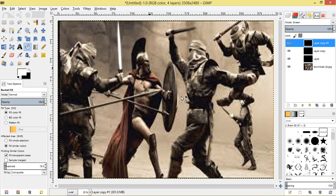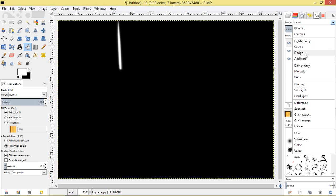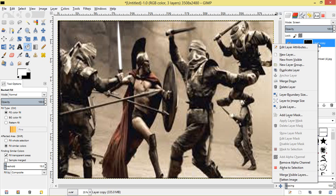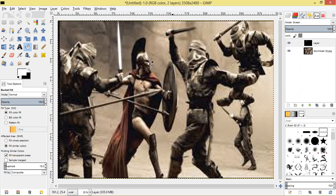So it gives this nice little glowy effect. It's a little pointy at the tip, but it doesn't really matter. Then if you guys would like to, you can just duplicate this. I'm just gonna merge these layers first. I'm just gonna merge down, and set it to screen. Merge down, and then screen.